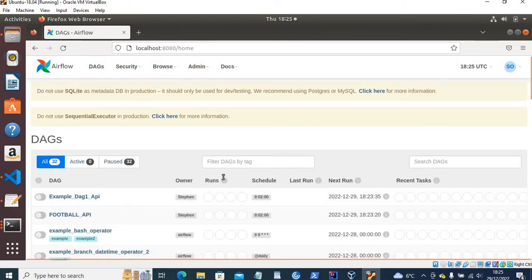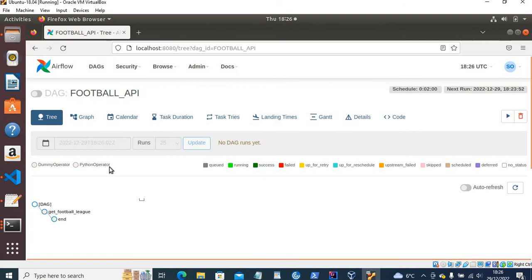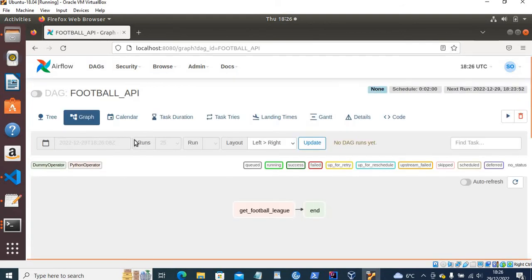Football API, right? So okay, this is football API. So if I go to the DAG, let me unpause it. Okay, so we scheduled this DAG for every 2 minutes.